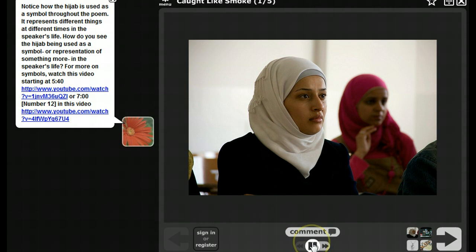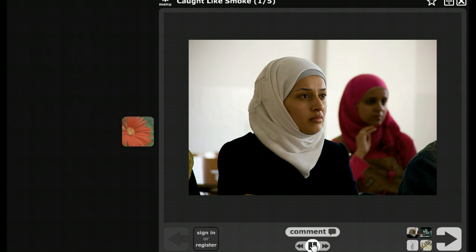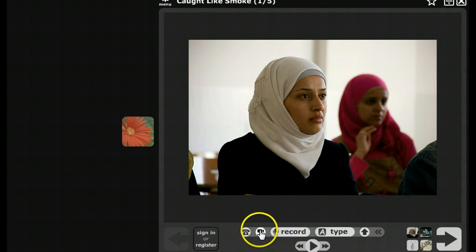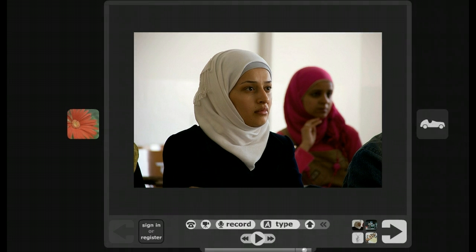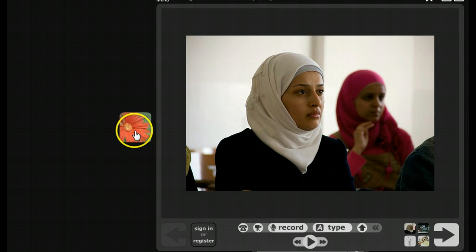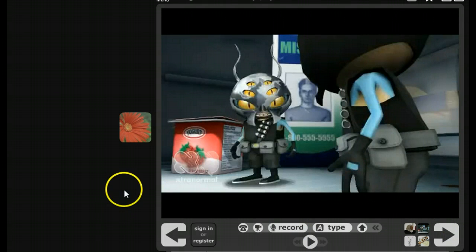So if students don't have the background knowledge to know what symbols are, then they can go and find those and then still be able to comment. So then we'll add their comments. They can type them, they can record them, or they can use their webcam to make comments. They'll sign in right here, they make their comments, and then it'll show up on the side. And if I move my screen, you can see we have a comment over here. Let me go back. Hope that wasn't too disorienting. And so then the VoiceThread will continue through, and it goes to the next slide.